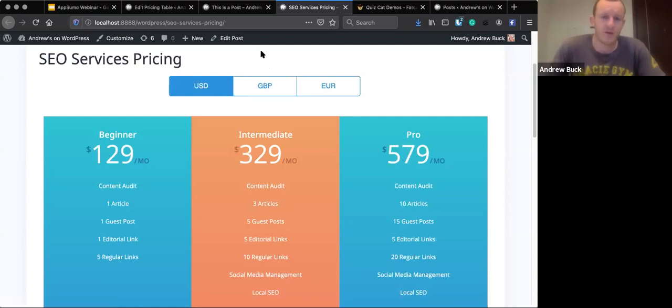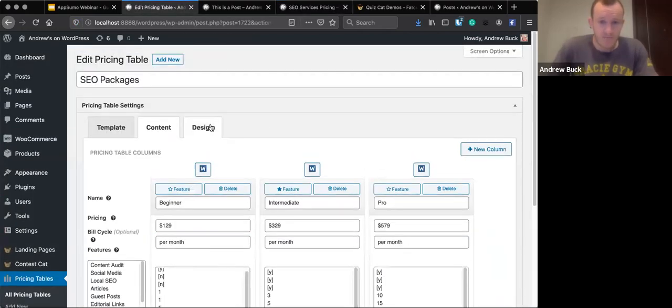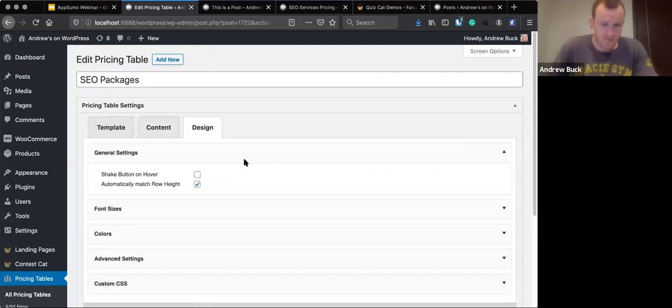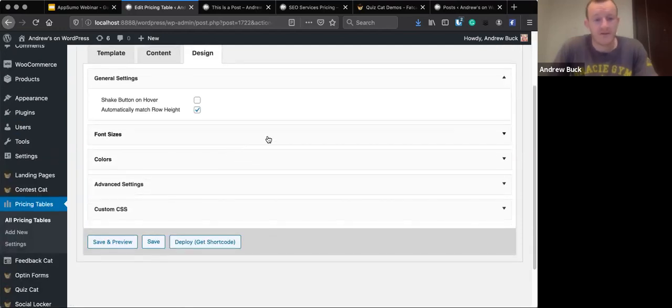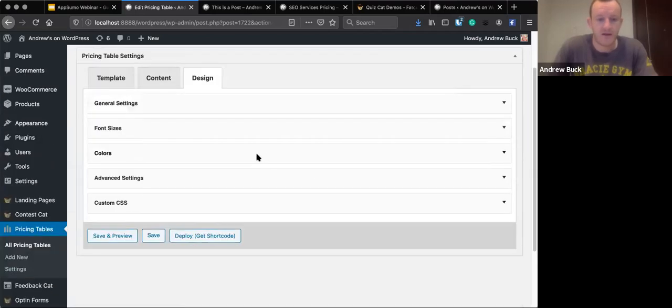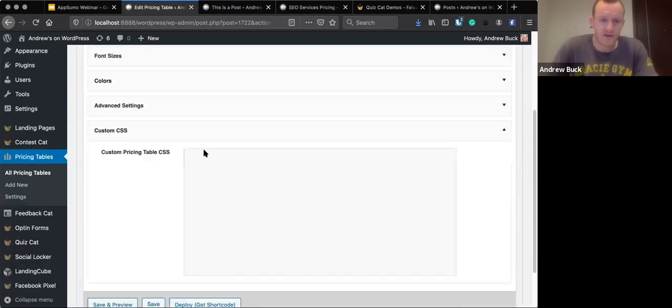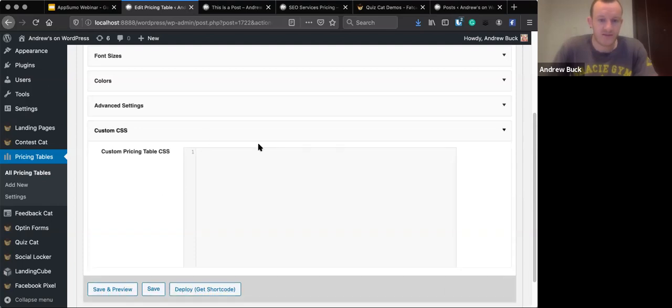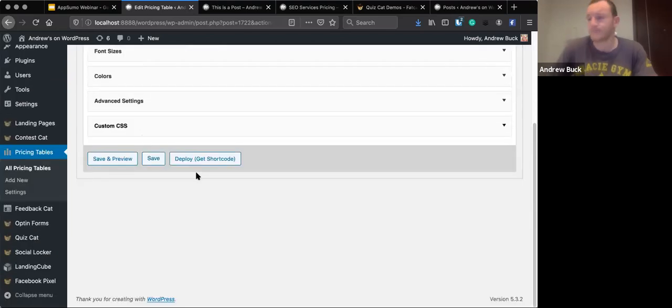It just takes a couple of minutes to set up your toggle. It's nothing complex you got to do there. Your pricing tables, like the design, the colors, the fonts, are easy to set up in the plugin backend, and you can also customize the CSS if you want to. If you've got little tweaks that you've got to make, you can customize your CSS in the back end as well.